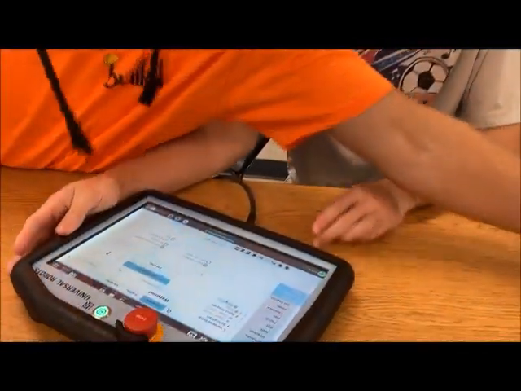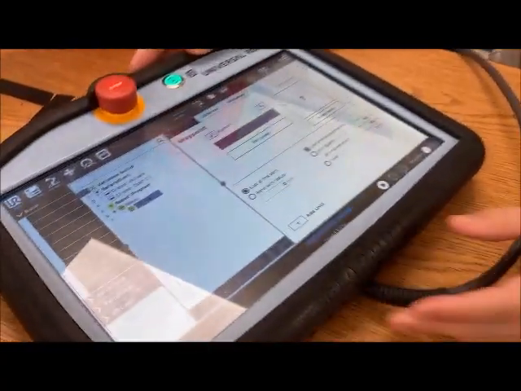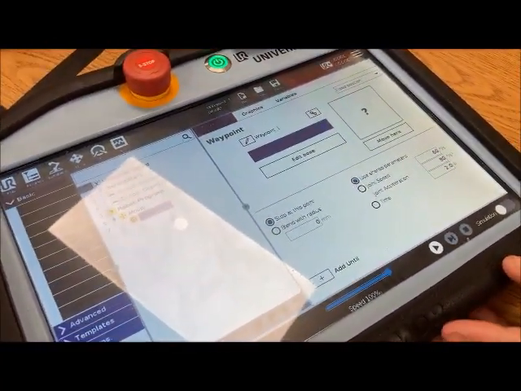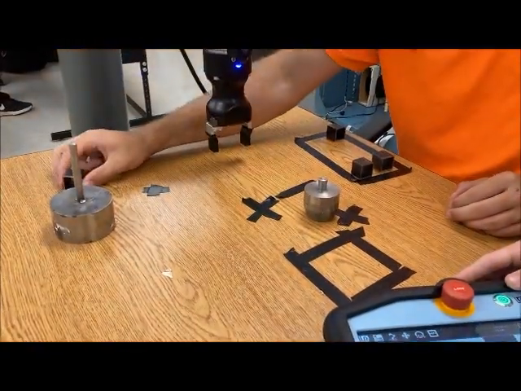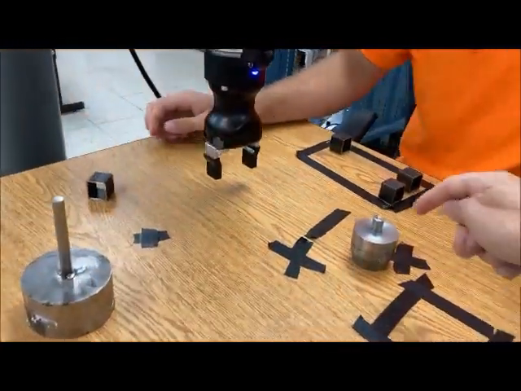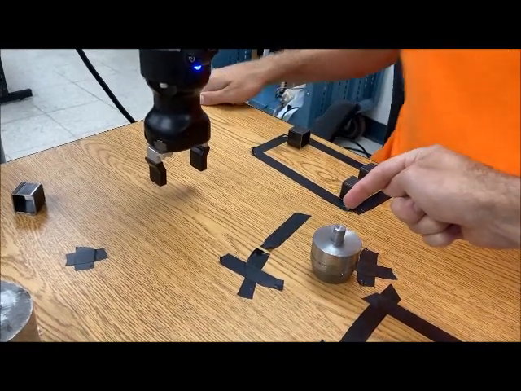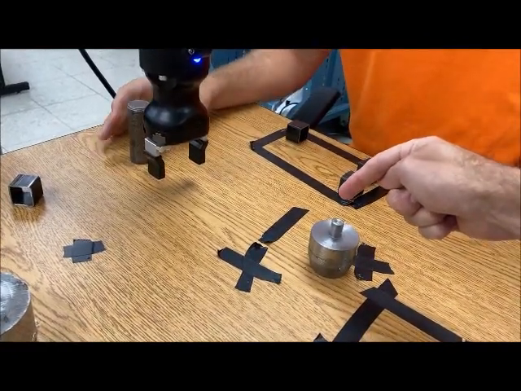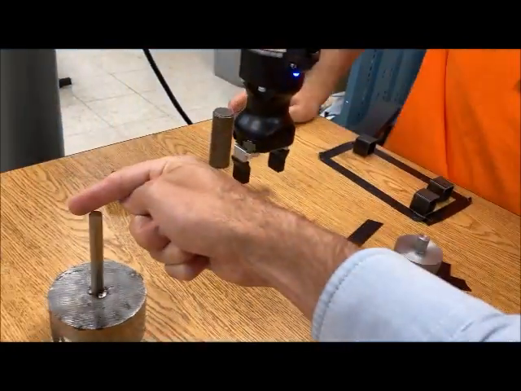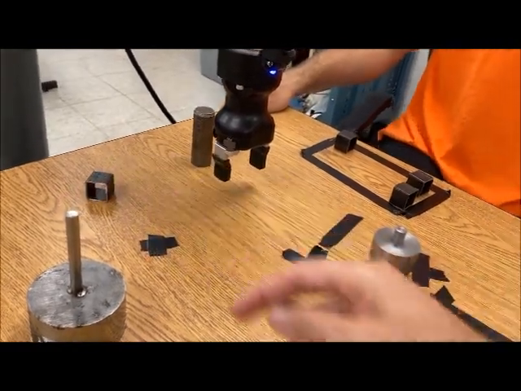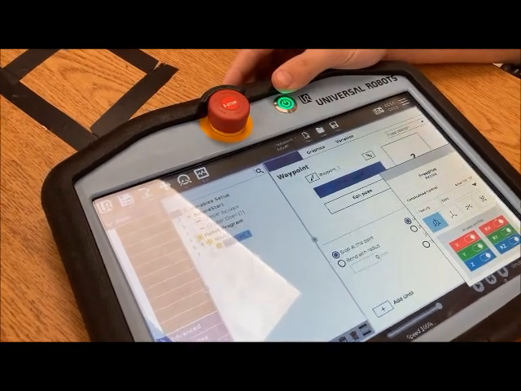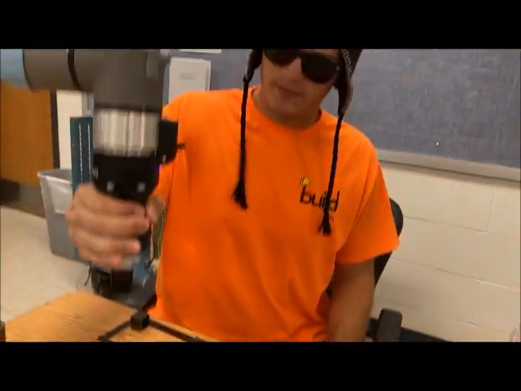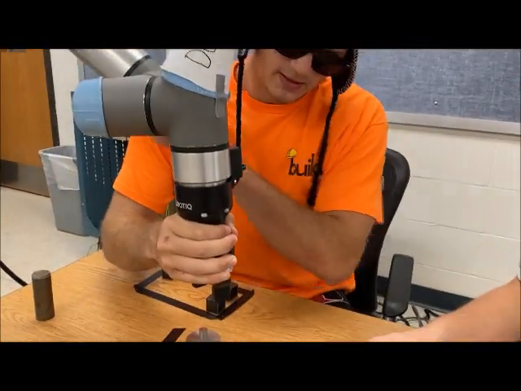So we're going to set waypoint 1. A waypoint just means the different positions we want the robot to go to in Cartesian coordinates. If we want it to move over to this spot right here, that's a waypoint. And if we want it to move over to here, that's another waypoint. Each of these waypoints is going to become numbered in the program. So Colin's going to move it manually.